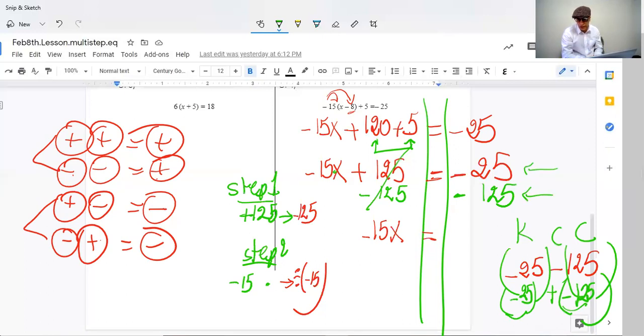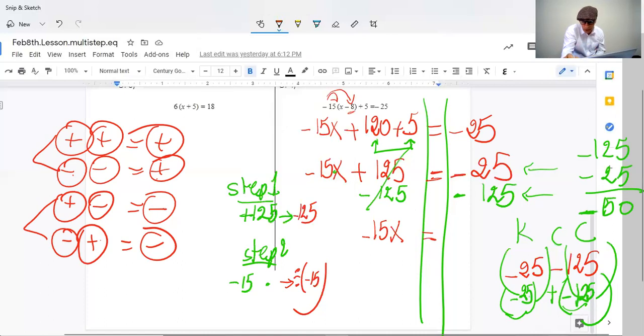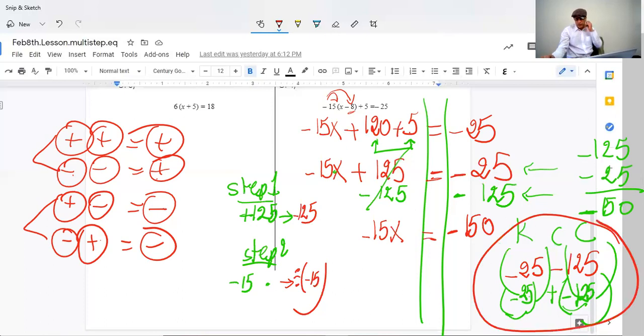You're adding two negative numbers. So the rule says add them and keep the sign. So add them, 125 plus 25 is 150. And since they are both negative, you're gonna keep the sign. So this gives you negative 150, okay? Review subtraction. I'm gonna put up a video for you guys to look at it again in case you forgot.